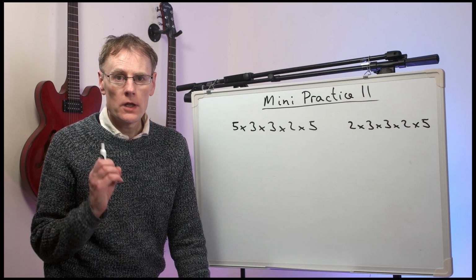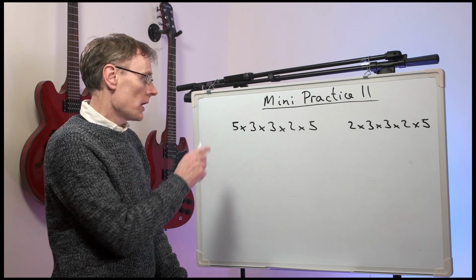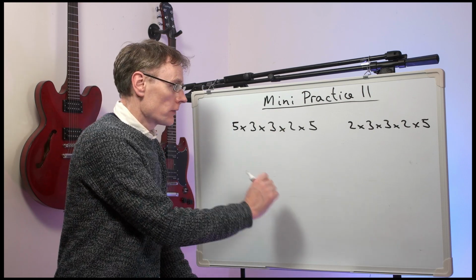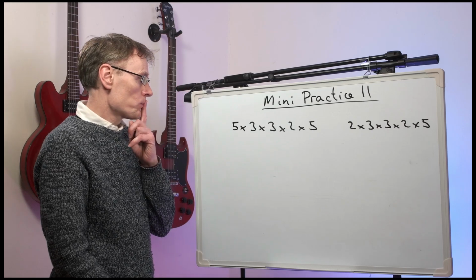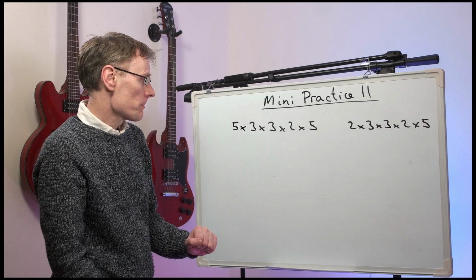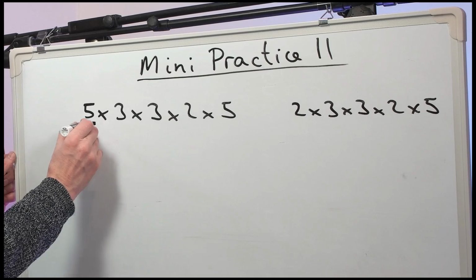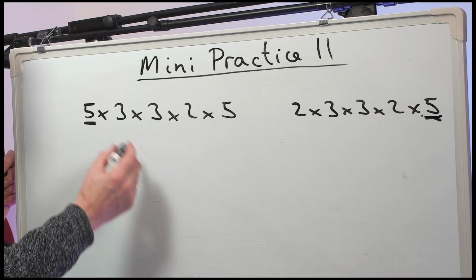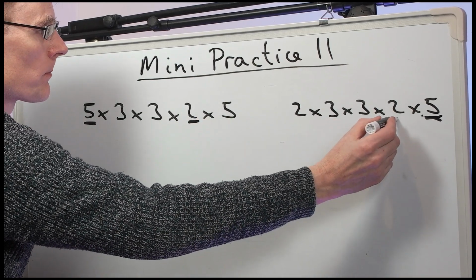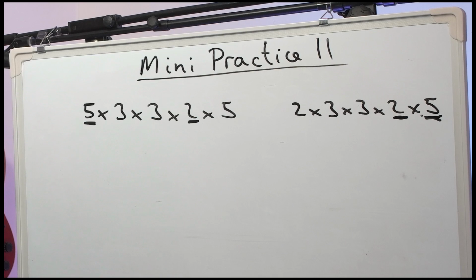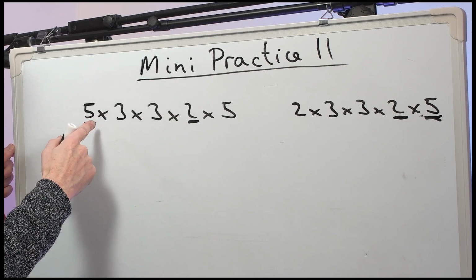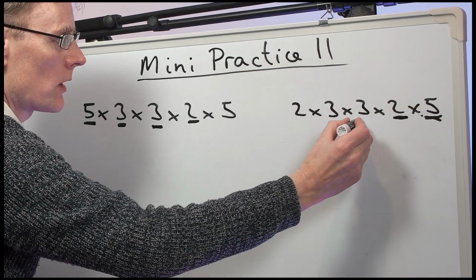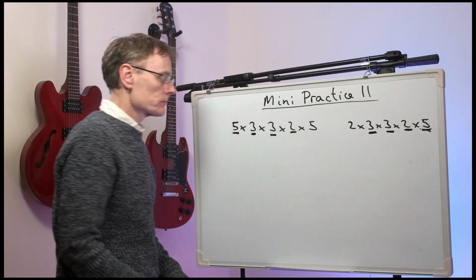You were then asked to find the largest number which divides exactly into 450 and 180. Well, this is 450 and that is 180. What goes into both of them? Well, 5 goes into both of them. But so does 5 times 2, that would be 10, goes into both of them. 2 times 5 times 3 times 3.